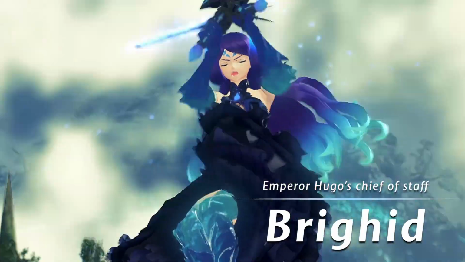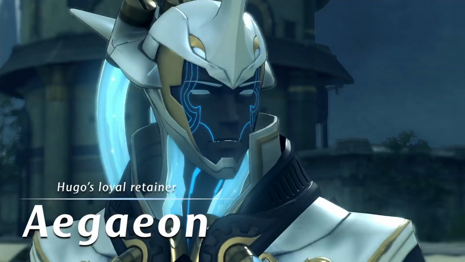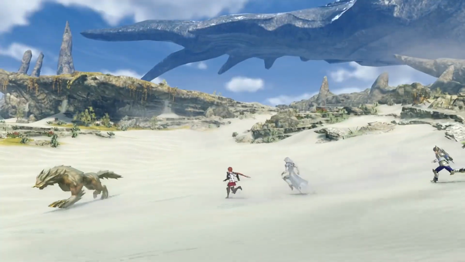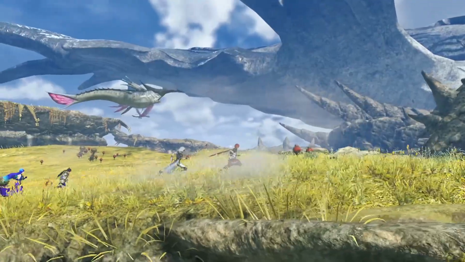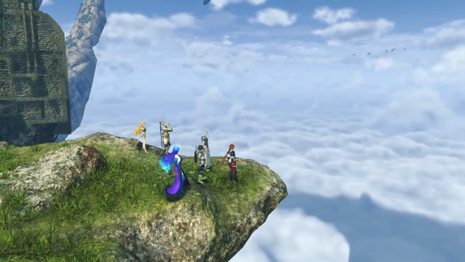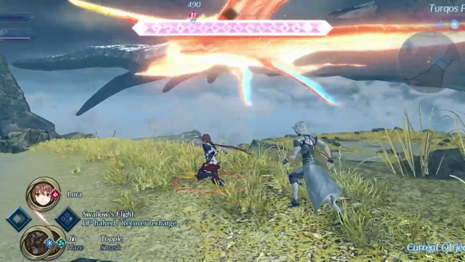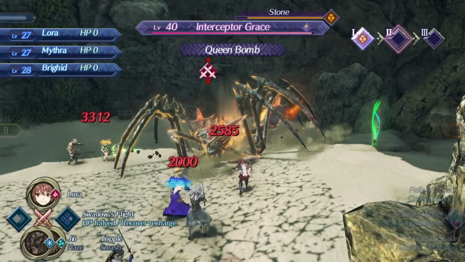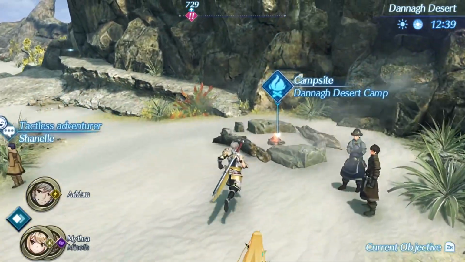And a lot of people actually really like the main cast of Torna more than the main cast of 2. And I don't necessarily disagree with that sentiment, because Adam's great. And Lora's great, and Jin is actually great in this game. And then you even get stuff with Gion and Brigid, which is also pretty great. The only one who's not super great is Hugo. And it's not because Hugo's bad or anything. It's just kind of like he's a nice boy. That's it. So there's not much to say about his character.